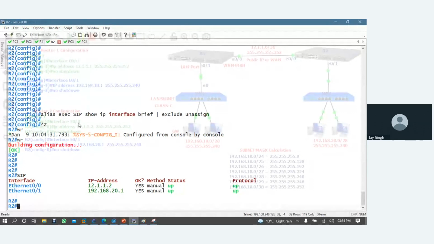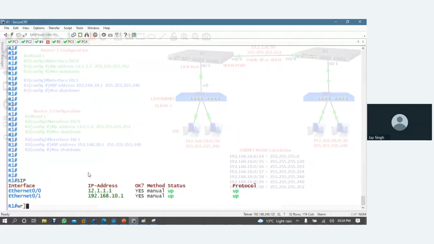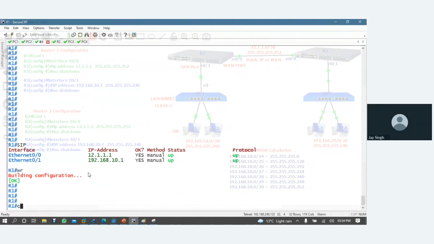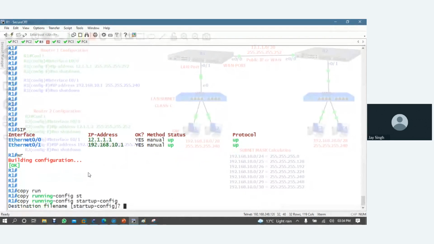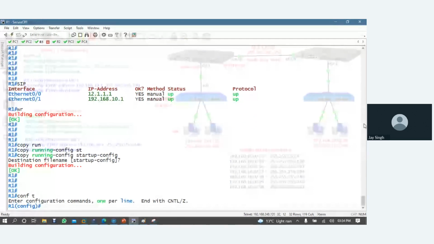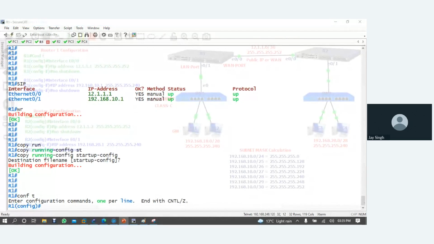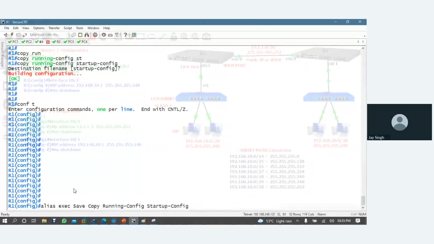Suppose I'm using this command, write, to save the configuration. Or I'm using the command copy running config to startup config. If you want to make an alias of this command also, you can. See how you can make it.